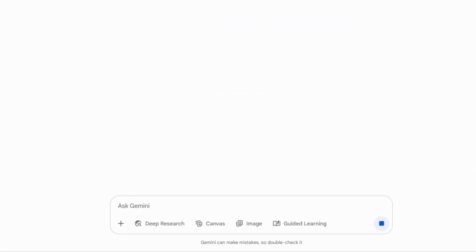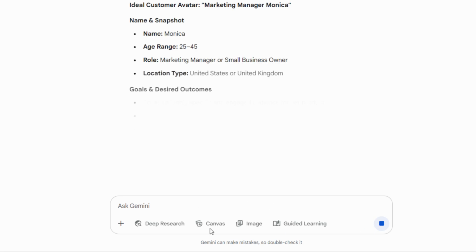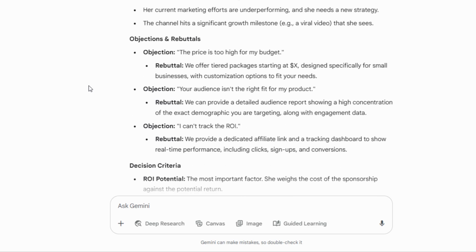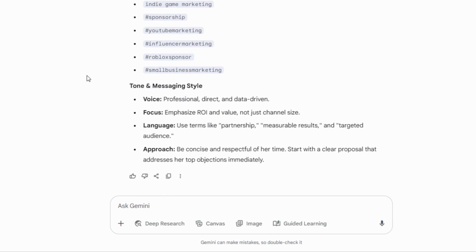Let's do it this way. Notice down here, we can always go ahead and do it in Canvas. That's one of our options in the input dialog box. Personally, I prefer to do it this way and then just paste it into my own word processor. There you go. Same information, just formatted here. And then all you need to do is come down here, copy the response, and paste it into your word processor. You have it available.